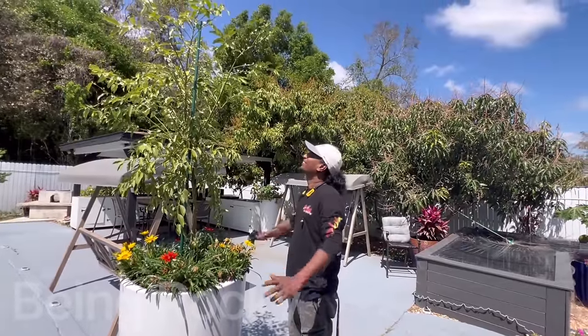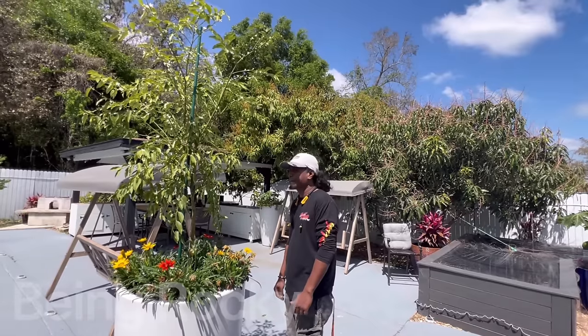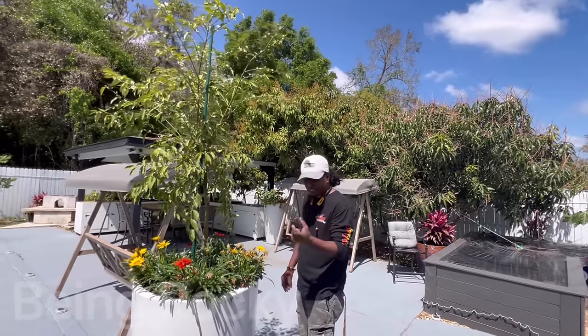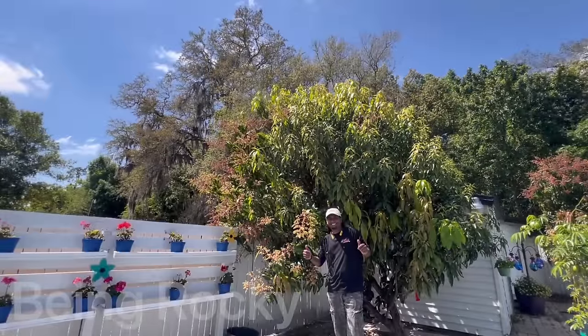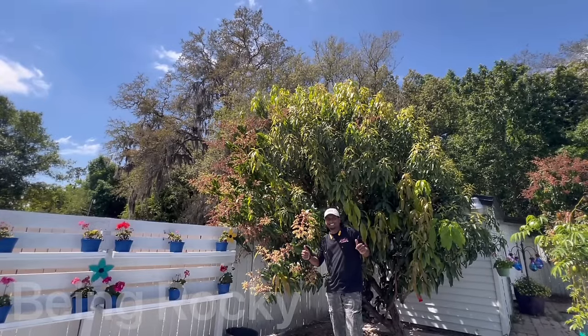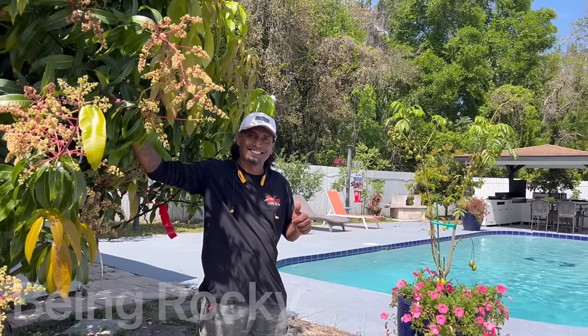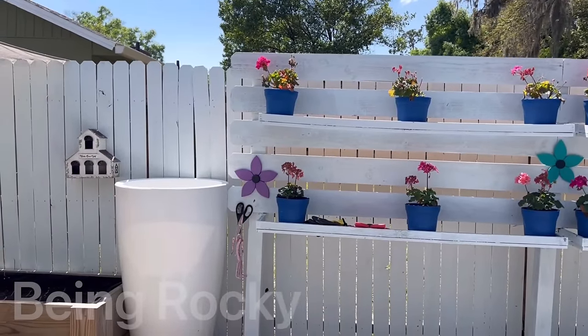Look how loaded this is again. You know what, babes? I think that's what we're getting. What? We're getting a tangerine tree. Not a big tangerine, but a little one. Little tangerine, but I want a sweet tangerine. Alright, cool. Alright guys, so honey and I decided to put a tangerine tree in that pot.